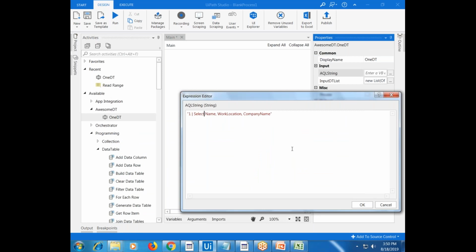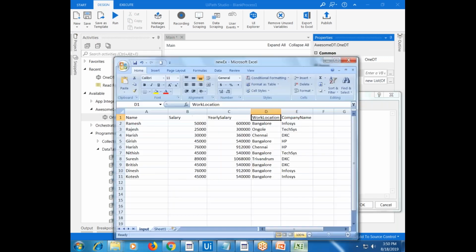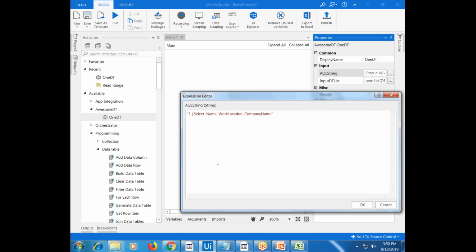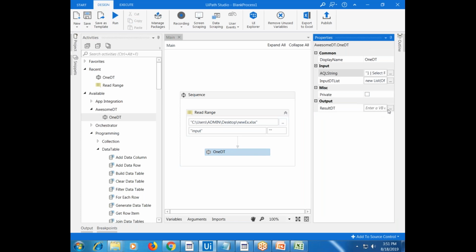Apart from this, if you want to create a new column, serial number, there is no serial number here, right? If you want a serial number, you can name the column anything. I can name it SNO for serial number. You can say index or row number, anything. But you have to pass the same variable, since this is your own variable. Otherwise you can use the same column names. It is a select query, and you can select any columns from the input columns.